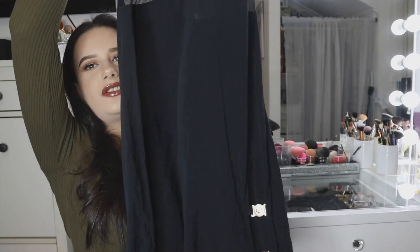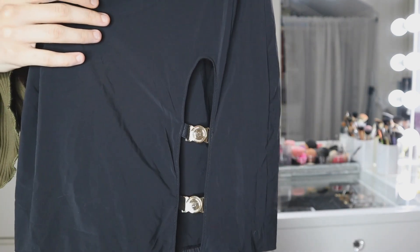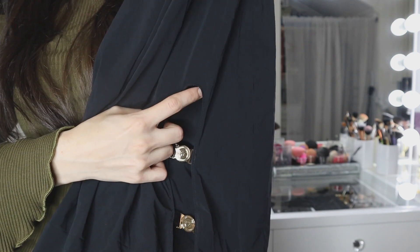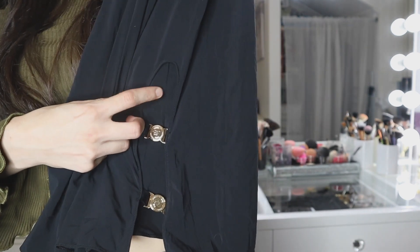I did purchase the dress because it was very pretty. So this is what the dress looks like — I'll try to show you all the way down. Further down it does have these gold studded studs on an open slit on the left-hand side of your body. It does go up high enough where you could see a peep of thong, so it would probably be better if you had the matching underwear or a black satin thong, or pull the thong up enough that you can't see it on your hip.